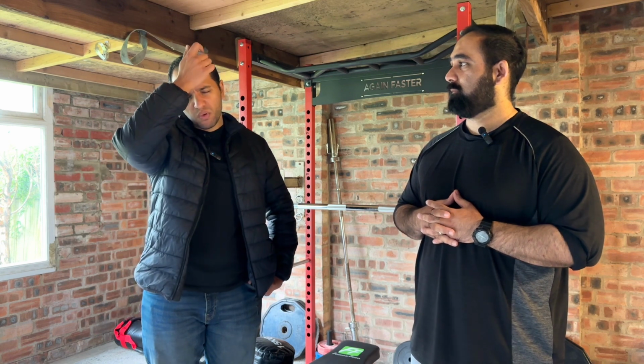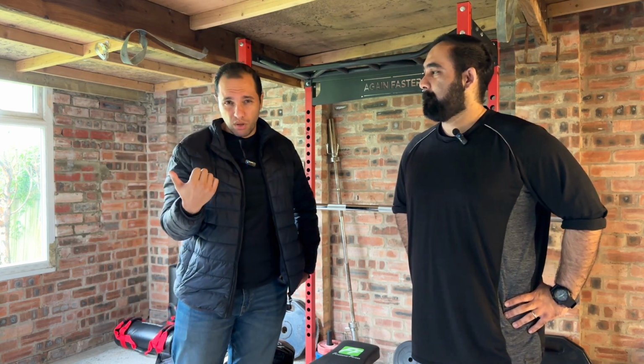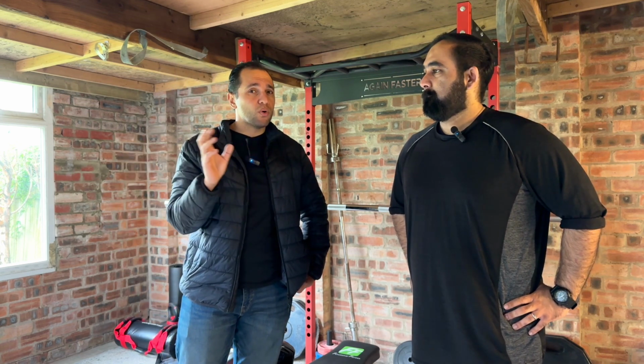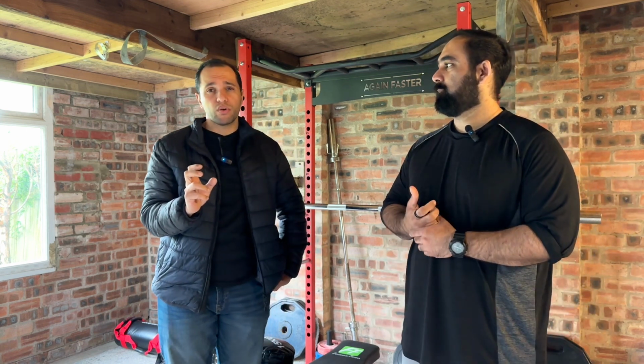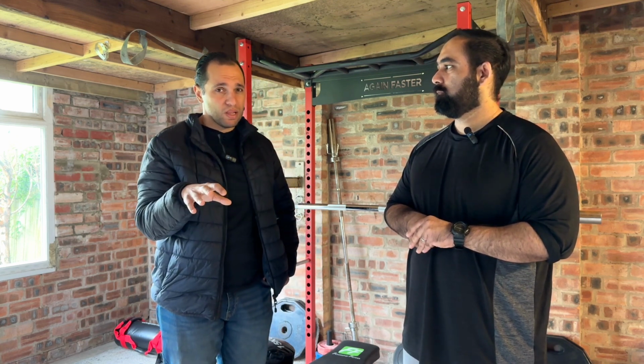Anything else you want to add? Just a few small tips. First one is we are talking in general, so if you are slightly younger, 18, 16 or more, around that area, then you are more likely to be able to do more weightlifting. Please, if you are going for heavy weightlifting, please always do that with someone who knows what they are doing. You don't want to injure yourself, especially at that age.